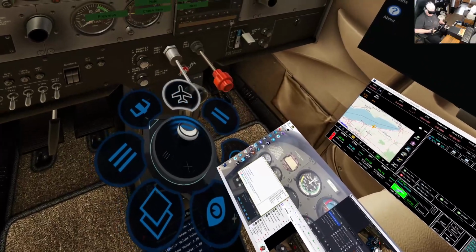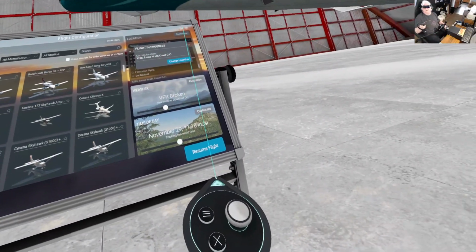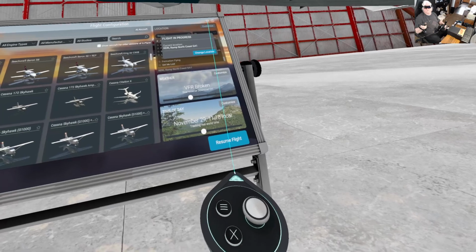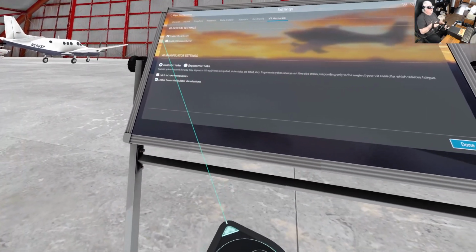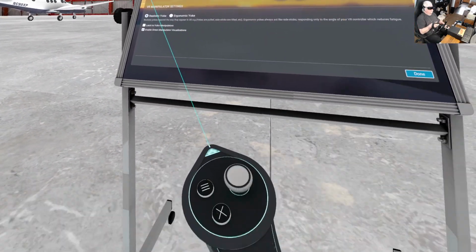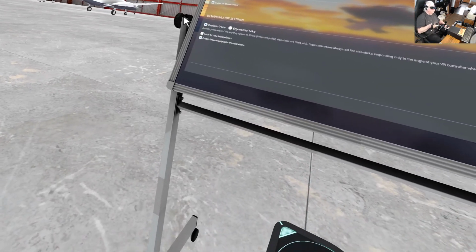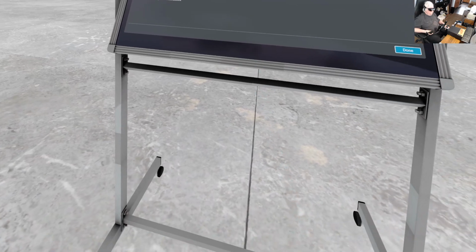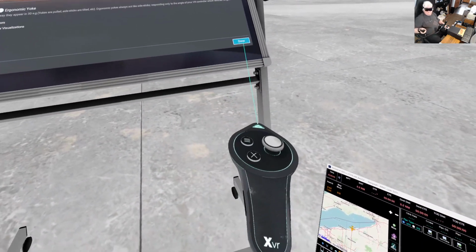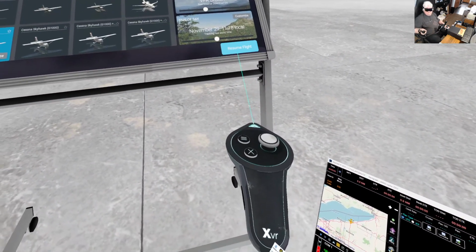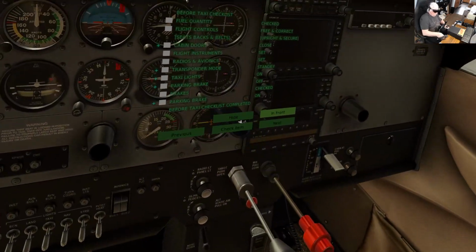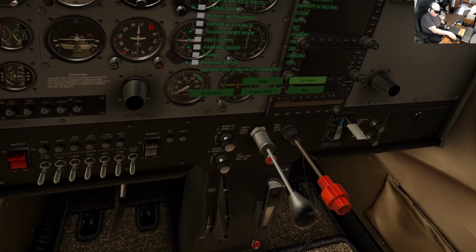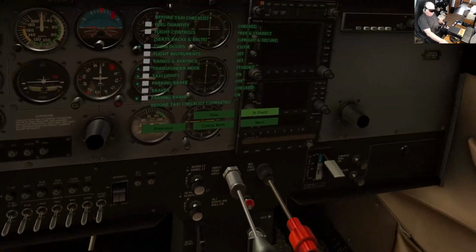Now I'm going to go turn the mouse on. So whoops, over here. And I'm going to enable the mouse cursor. So there it is. It showed up. I'm going to get in the cockpit first. Resume play. Okay, so I'm going to put that guy down. I'm going to keep the other one.